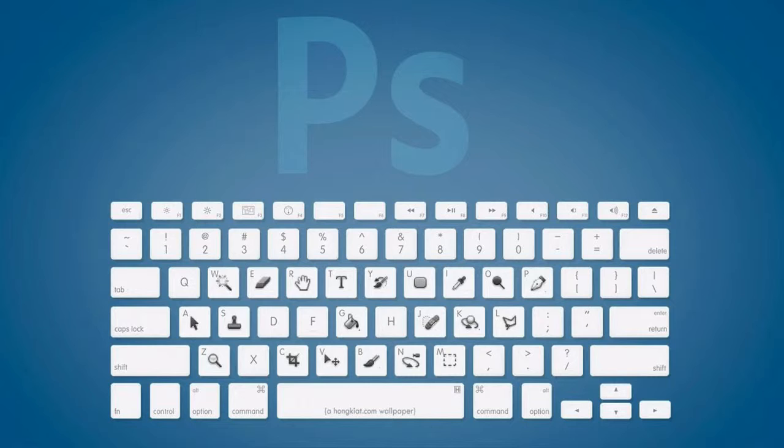I'm going to give a concluding talk about the shortcuts, and by that I mean keystrokes on the keyboard to do things quickly in Photoshop that we all like to do, because if you use the shortcuts you'll find your Photoshop work will run much more smoothly. So let's get going. The tools down the left-hand side of the Photoshop interface, most of them can be reached by a single letter on the keyboard.